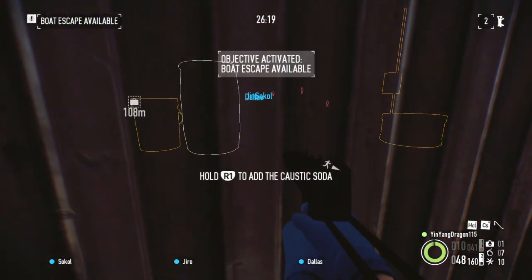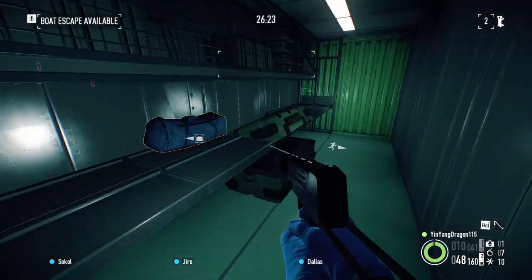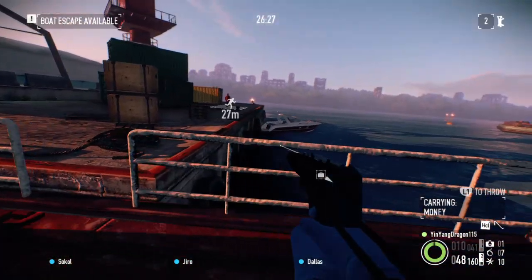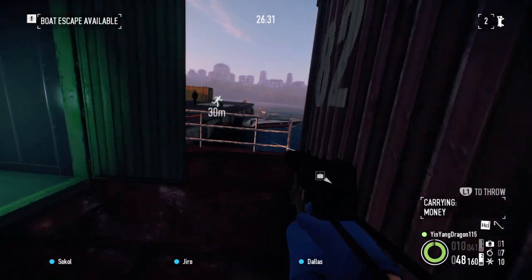Alright, next is caustic soda. Alright, now we can escape, but we're going for additional loot. I have 2 more left. I have the money and then the meth.